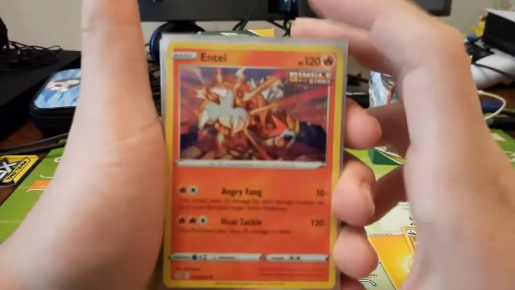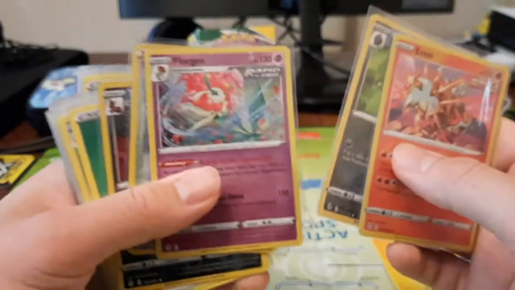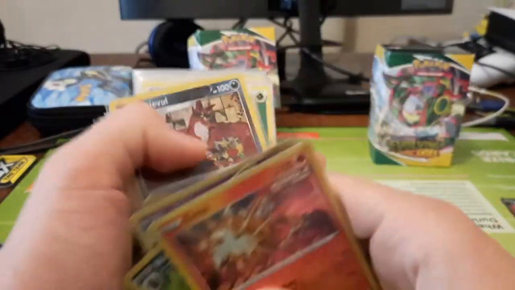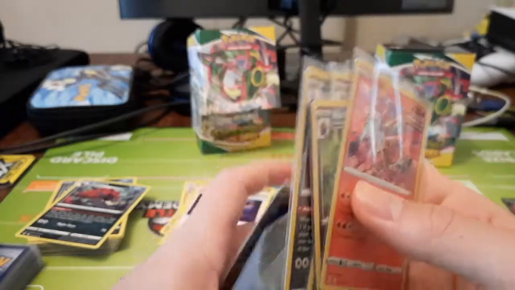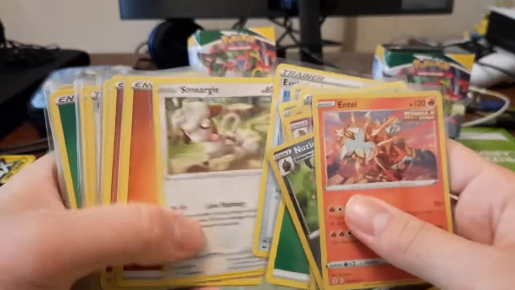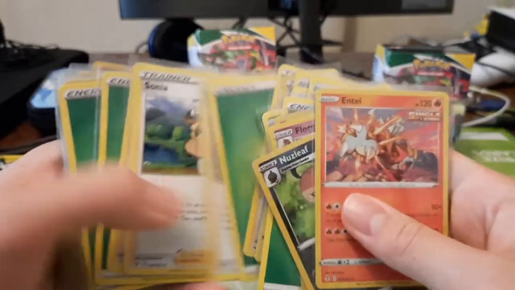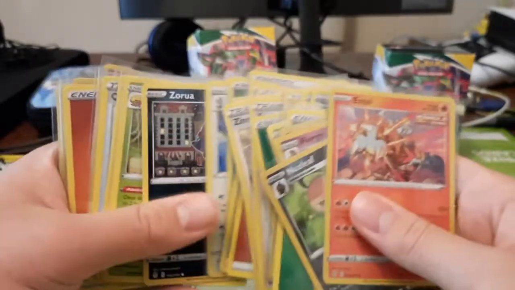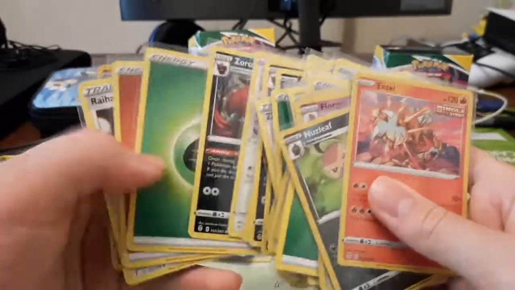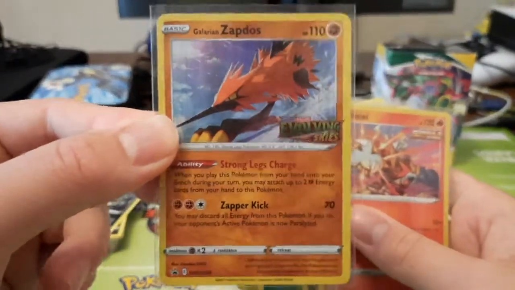So we've got another deck here from the pre-release event. That holo Entei looks good. Holo Florges. And then more of these cards from the pre-release deck. And then there's that Galarian up first.